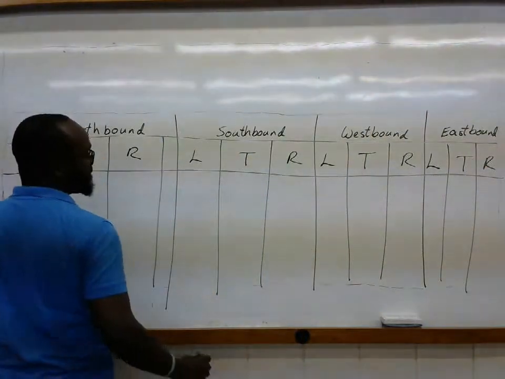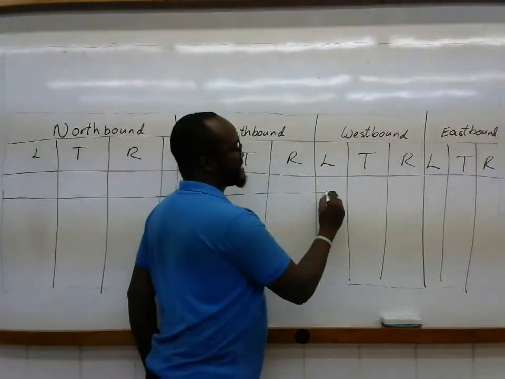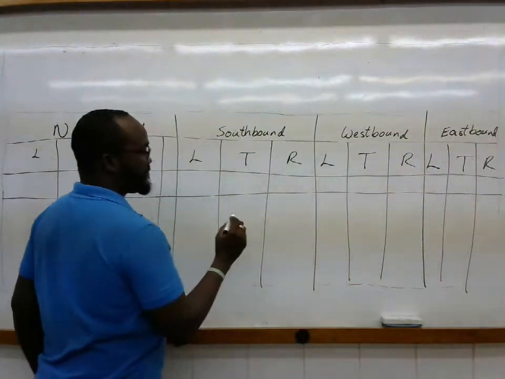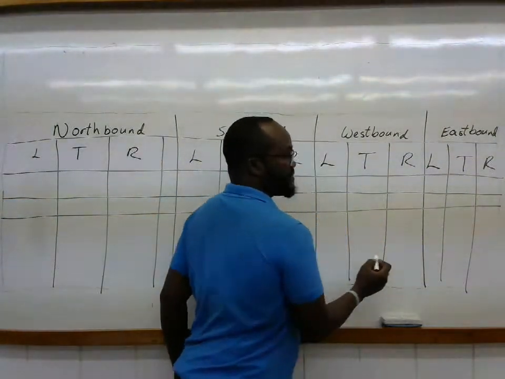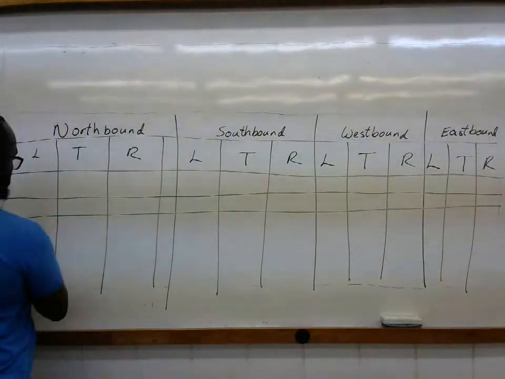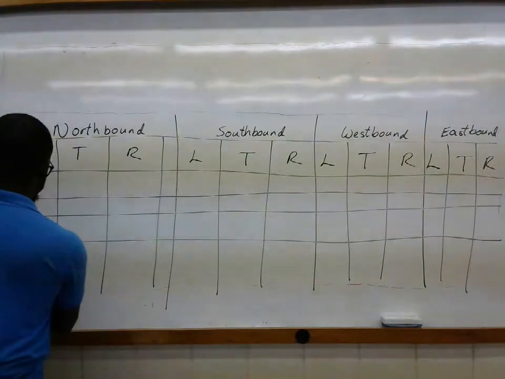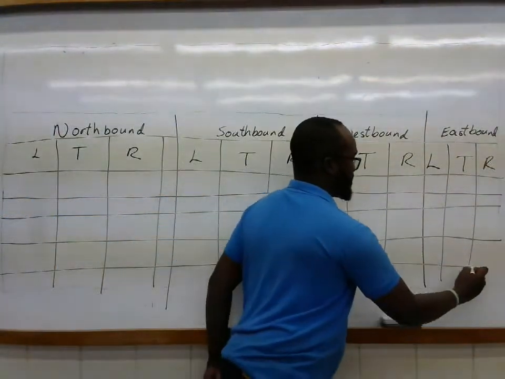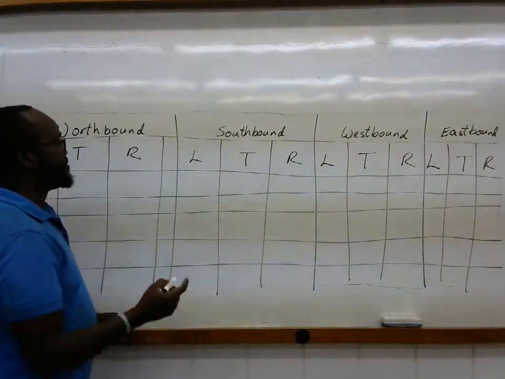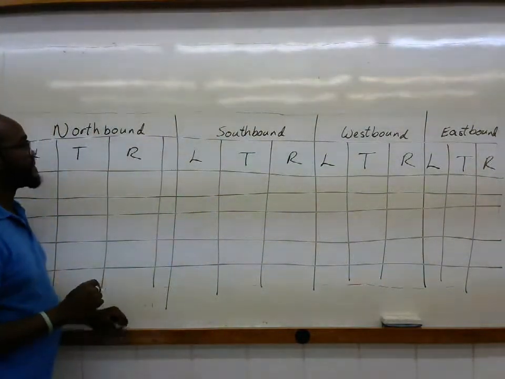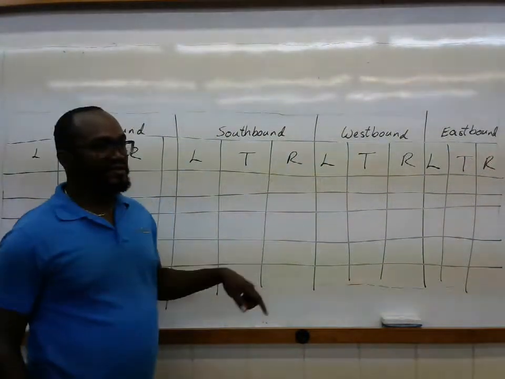Of course, each of the columns have to be populated with numbers starting from 6 a.m. every 15 minutes all the way to 9 p.m. when the count was terminated. So when you go to Miss Wright and you get your data downloaded, you will essentially see a sheet looking like this. This is the basic format of the sheet.